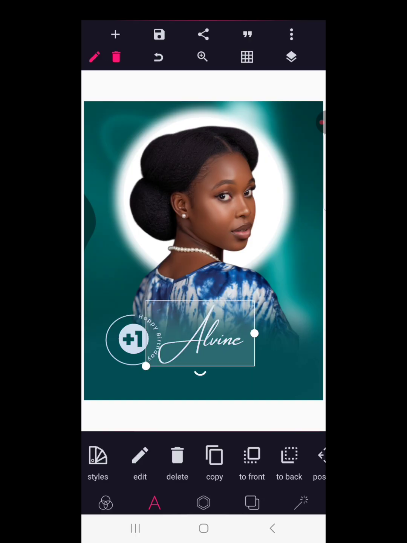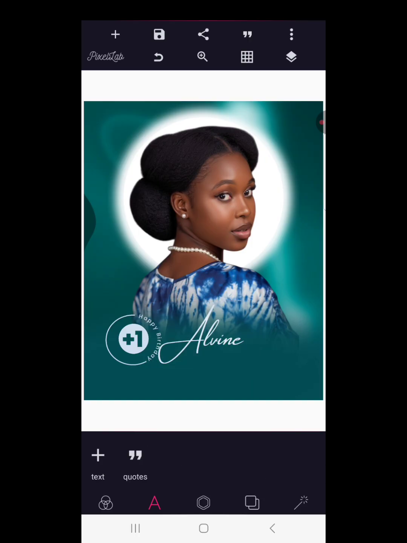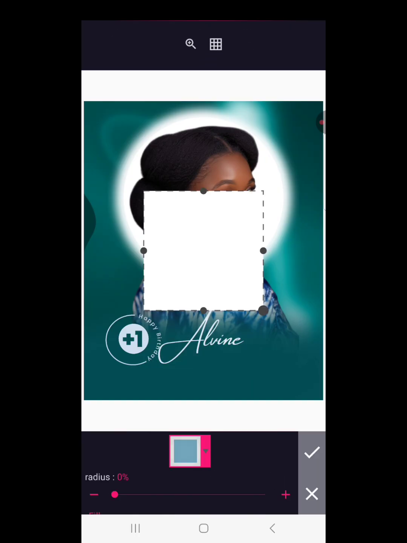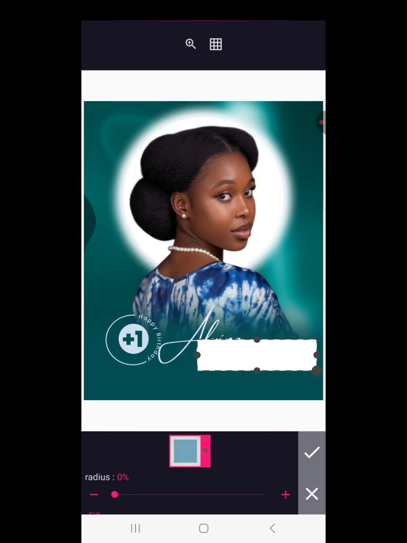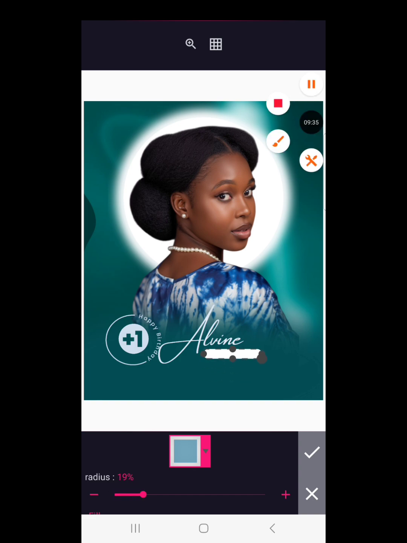All right, so we have this, and I will go to my shape, select a simple shape here, then I try to fix the radius.